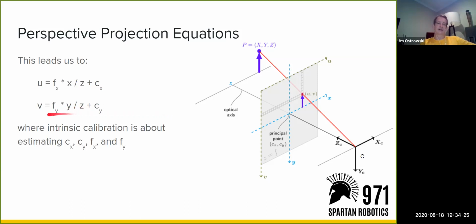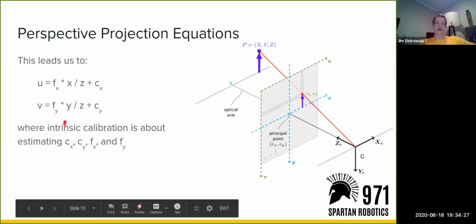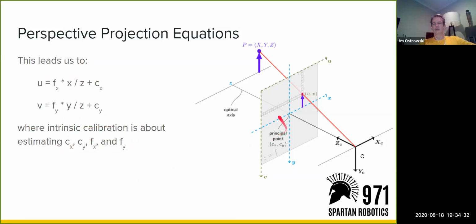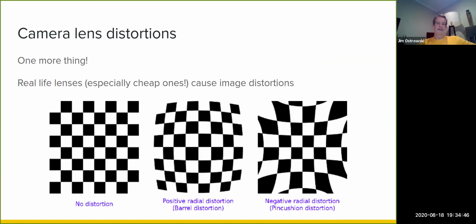And so all of intrinsic calibration is about determining these parameters, so that when we project something into the image plane and want to know where it came from, we've got the right corrective factors, that we're measuring things correctly. And that's really important anytime you want to figure out where something is in the world. And that's almost all of it.